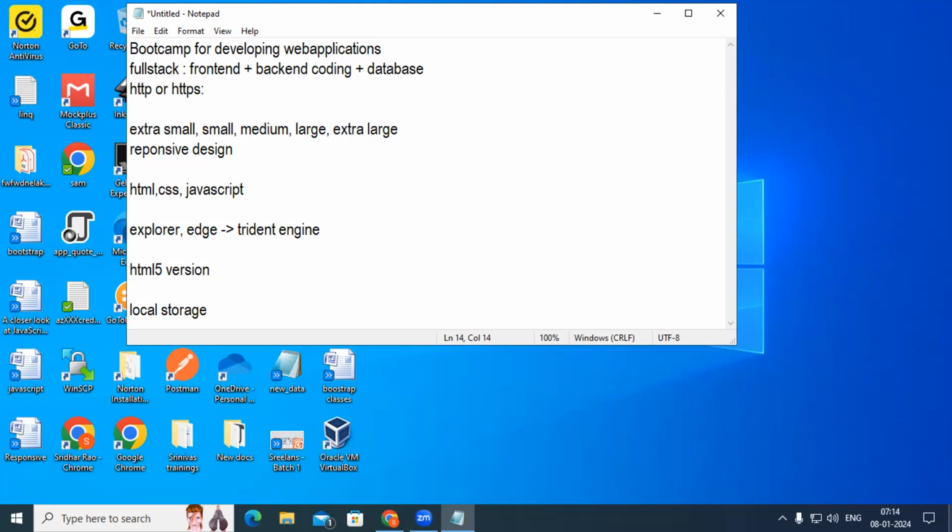That means within the browser, you can save data. Normally, a web page or web browser runs in a sandbox. That means it never allows access to local resources. Suppose you have a text file, from an HTML browser we can't touch that file.